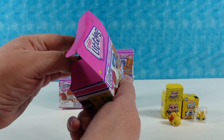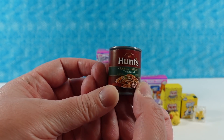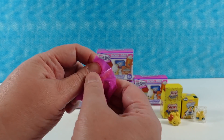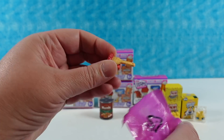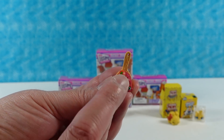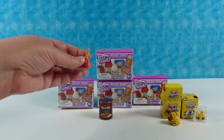I took the plastic off mine already, and there's a checklist in there for you. We have Hunt's Pasta Sauce Traditional. I have a cute little wooden spoon with pasta sauce — that is Perry Pasta Sauce. That one is very cute. I like the big tomato right here on top of the pasta sauce. Is the sauce squishy? Yes, it is a little bit squishy. I like that.